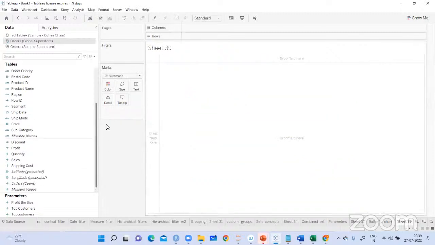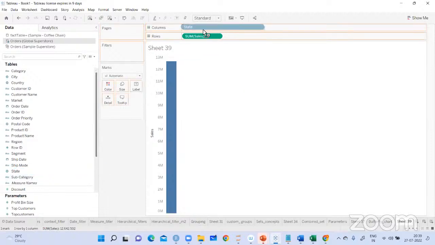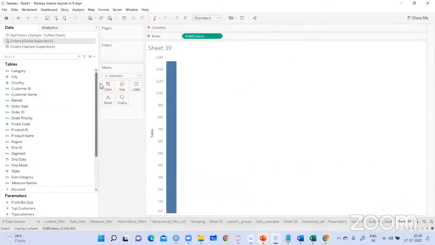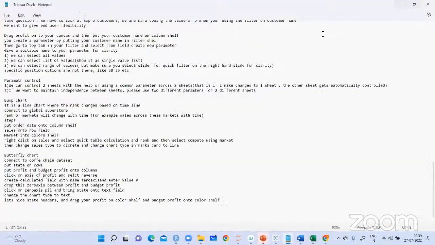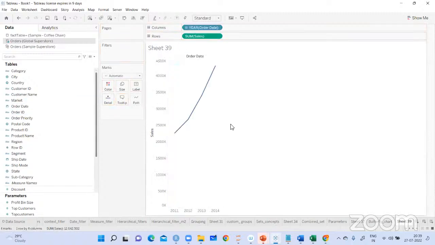So what we have done, we have put our sales onto your row shelf, and then put our order date onto your column shelf.